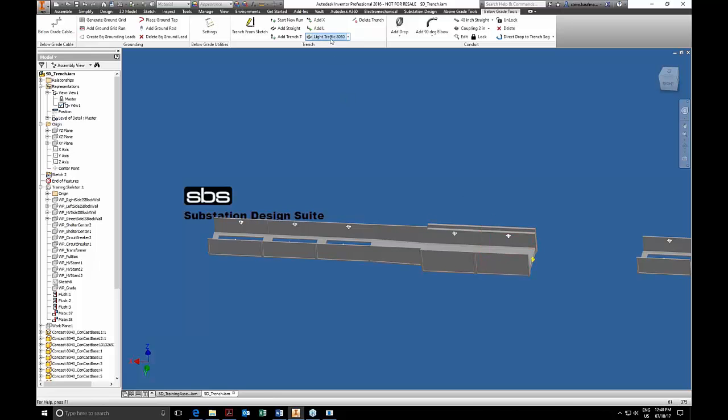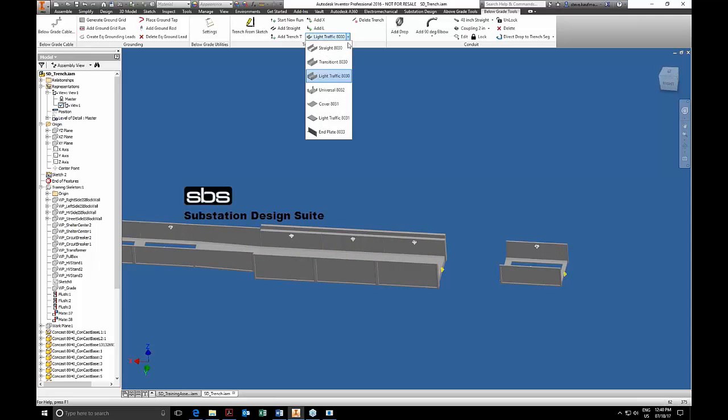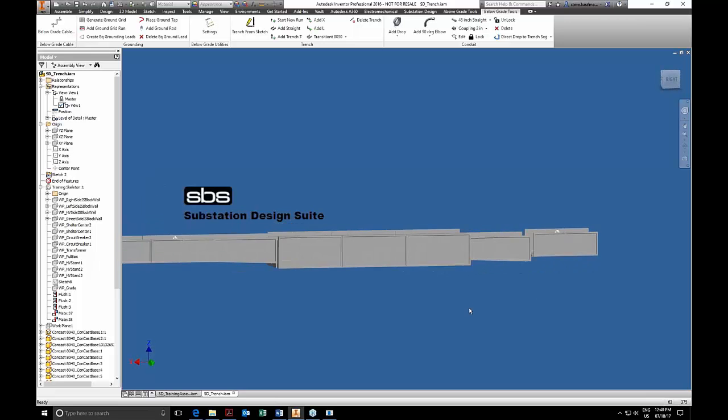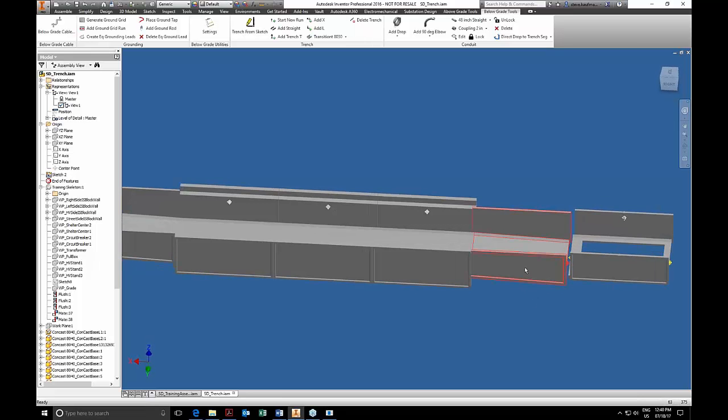Now, because we're only feeding from one end to the other end, for me to put another light transition piece in here, it's not going to do the way I want it. So you have to manually put the last one in, because it's going down instead of up, because we want to come down to it and then come up to the next one. So in this case, I would have to manually manipulate this to get to what I want.